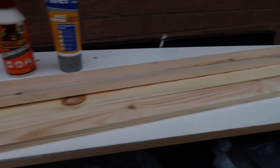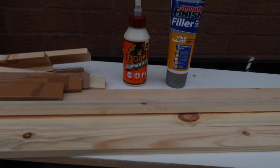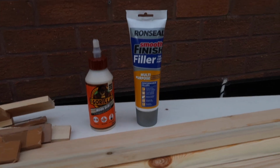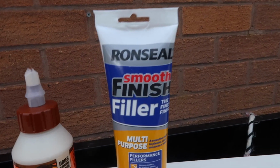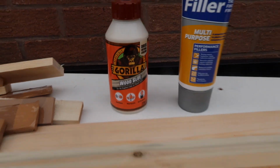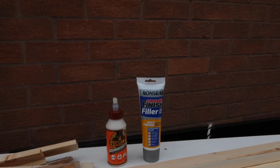And then the doors and the strips for it. So the door is going to be like framed. There's a proper name for it. We'll put it on the screen. And so we've also got the wood filler and Gorilla Glue. So now some work begins.